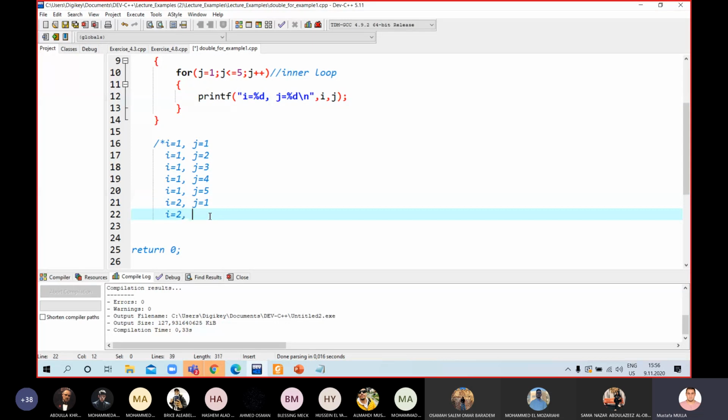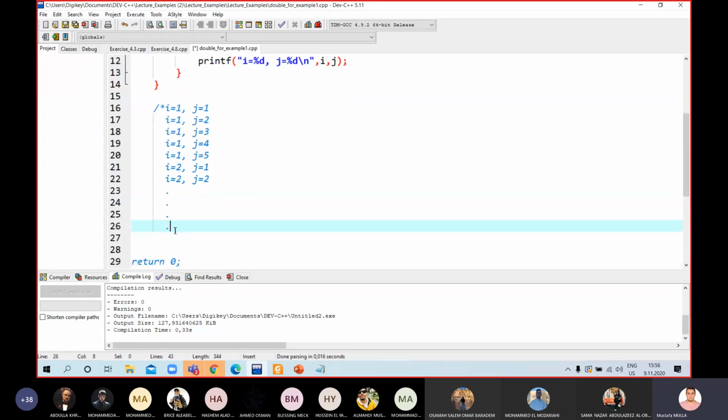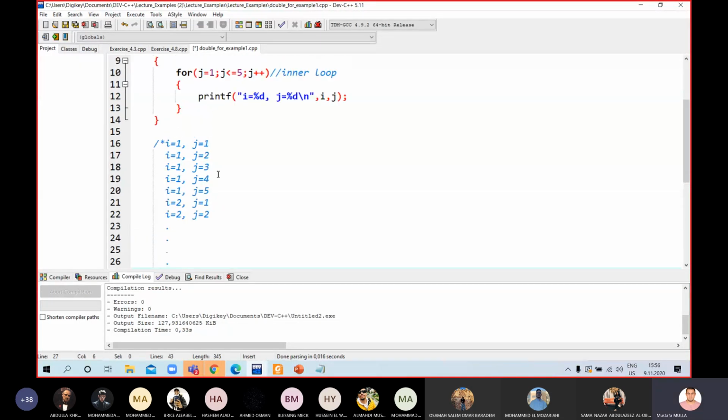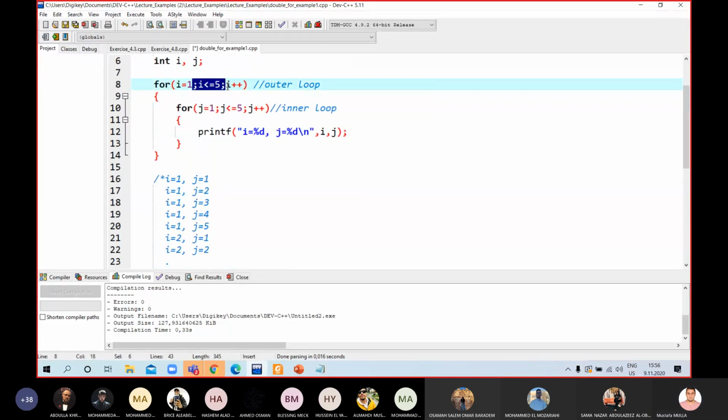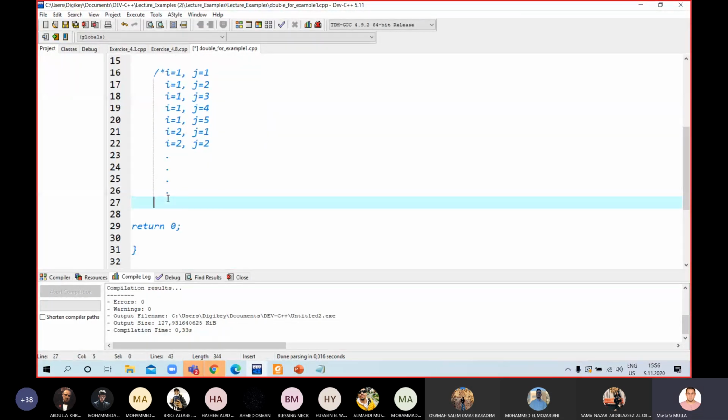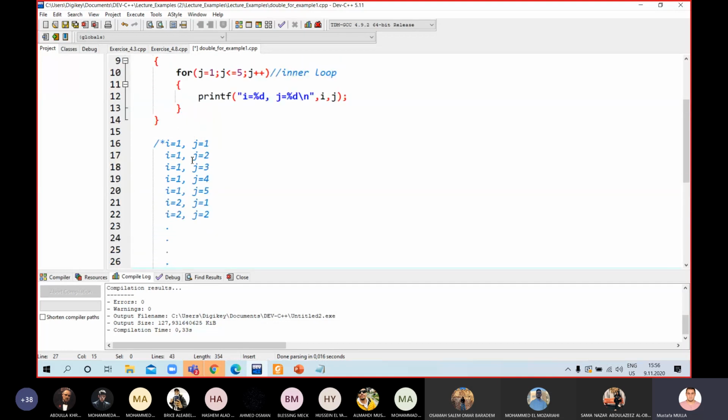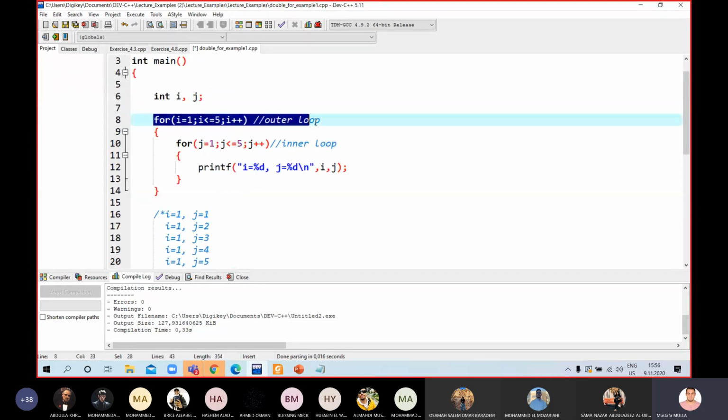And this will go like that. What is the termination for i? Less than or equal to 5. So when we reach i equal to 5 and j equal to 5, both loops will finish. Whenever you update the i value, the j value will start from the beginning. You should keep that in mind.